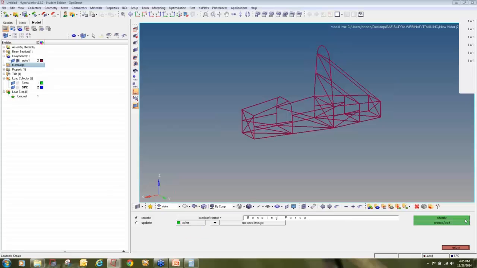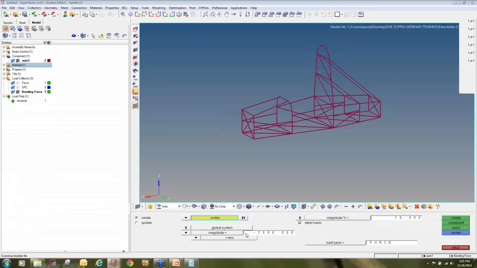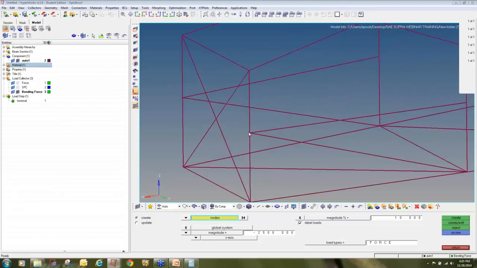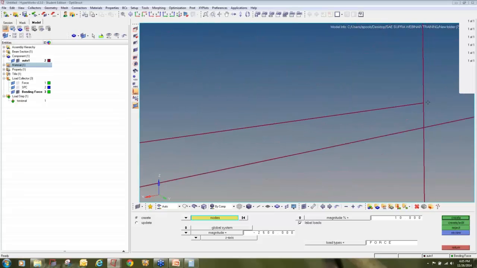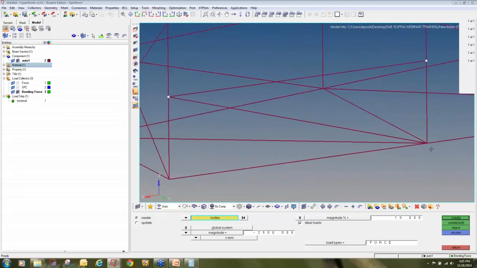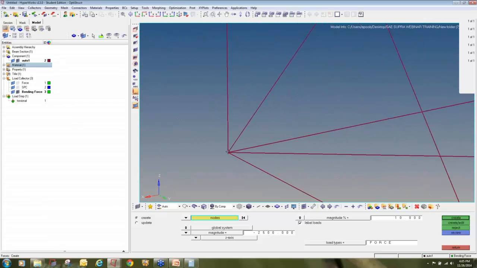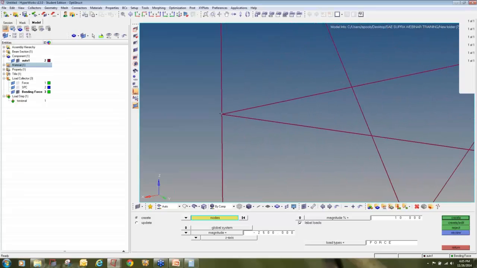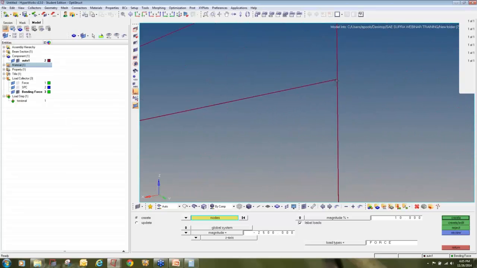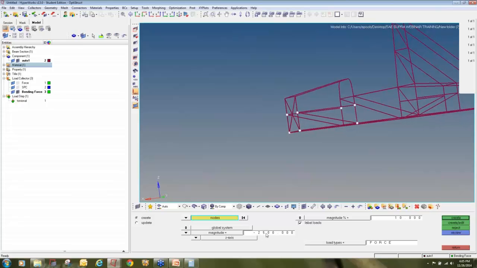Select a color, create, go to analysis, forces, select the nodes where I am going to mount my suspension on the chassis. Whatever force you want to apply, apply it.